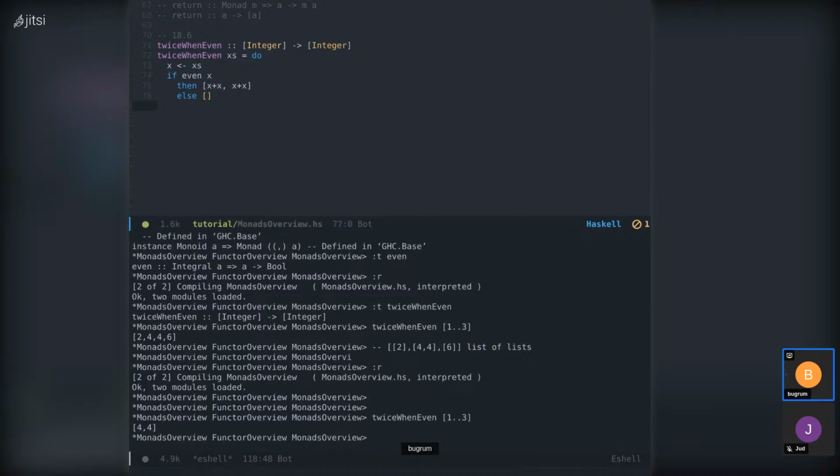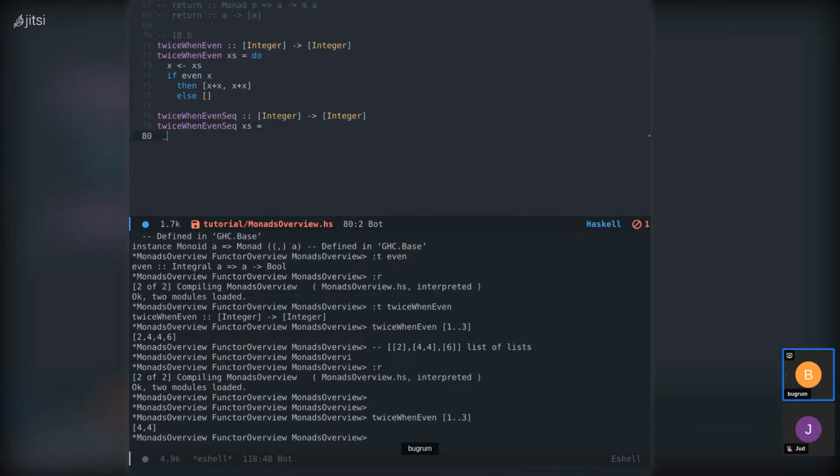Compare this to twice when even seek, given x's.